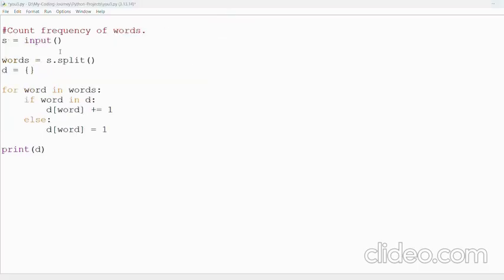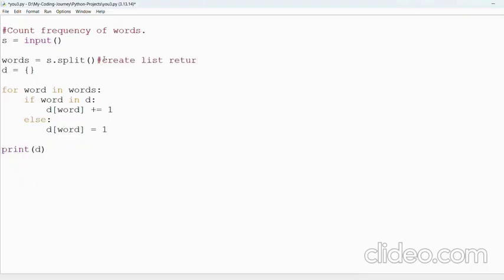Then we have the next question, that is count frequency of words. So to count frequency of words, I will simply create a words variable and s.split(). What s.split() will do is split all the words and store them in the form of a list.